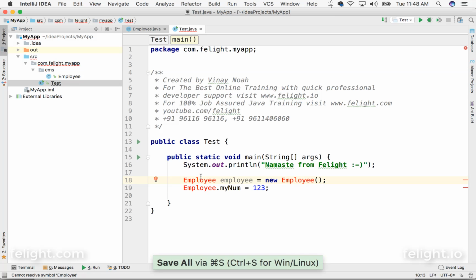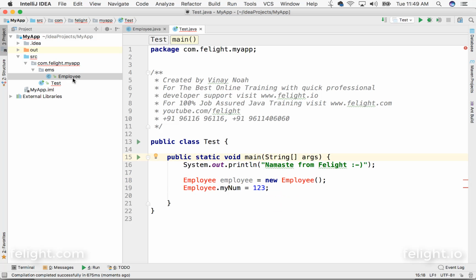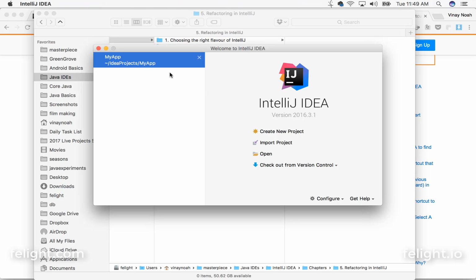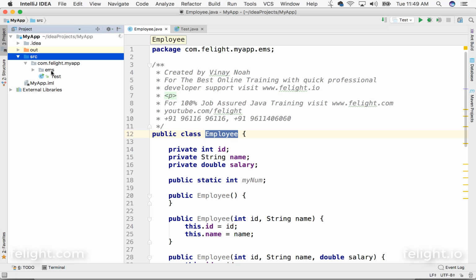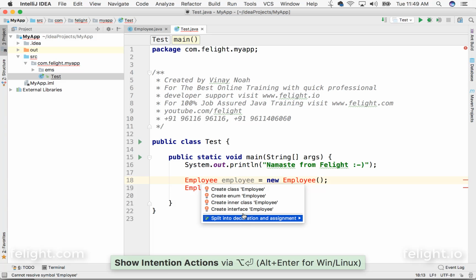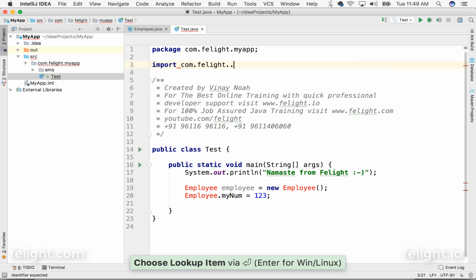Again, I'll go here and I'll say Alt Enter. Maybe if I close and reopen this. Import com.felight.myapp.ems.Employee. That's it.